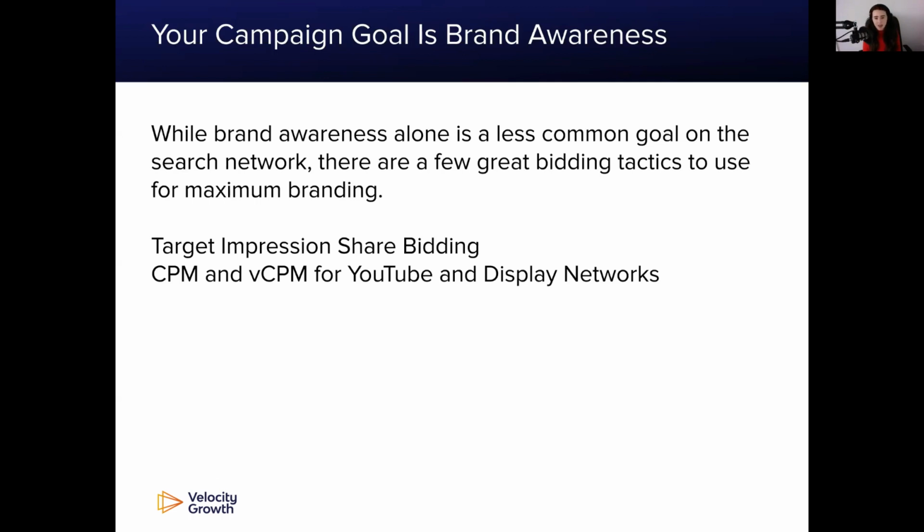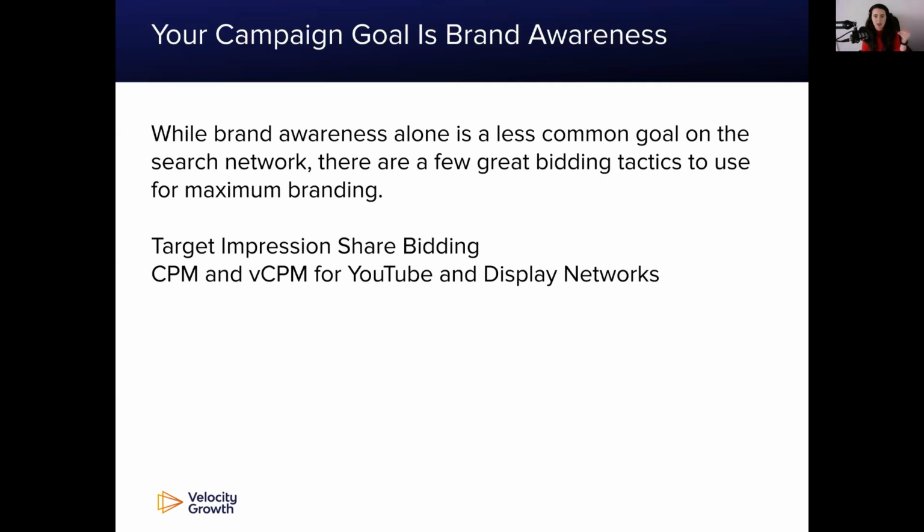A great example of using this would be if you are forced into having a brand campaign. Now, sometimes I am reluctant to have a brand campaign. What I mean by a brand campaign essentially is bidding on your own brand name. Sometimes bidding on your own brand name can actually just cannibalize your organic searches. So you're going to end up with lots of clicks through. If no one is competing on your brand name, for example, then you're just paying to be at the top and potentially already in the number one position anyway.